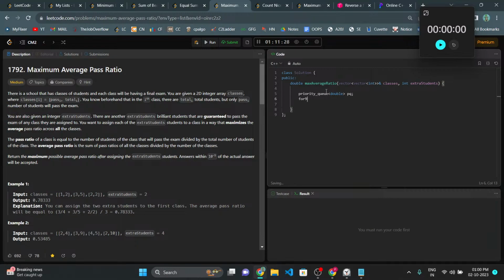So what I will do is for every pair in classes, u is vector of 0, v is vector of 1.